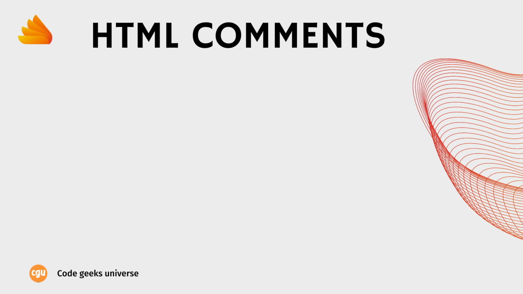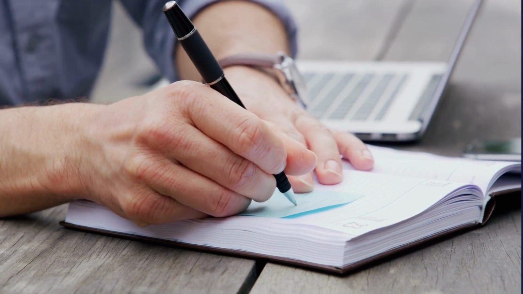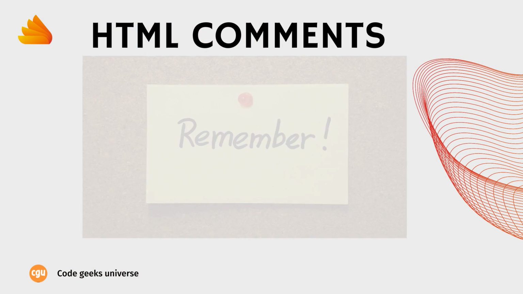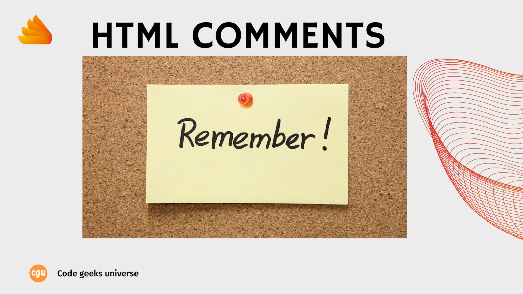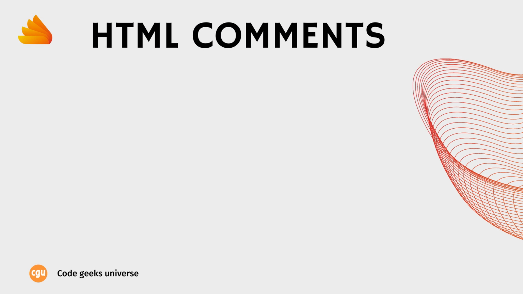Alright, let's first talk about HTML comments. Imagine you are leaving little notes for yourself or for others in your code. That's exactly what HTML comments are. They help you remember what your code does and make it easier to collaborate with others. Although HTML comments are not visible when viewed in a browser, they serve a valuable purpose in documenting your HTML source code. They allow you to add notes or explanations that can be helpful for yourself or other developers who might work on the code in the future.